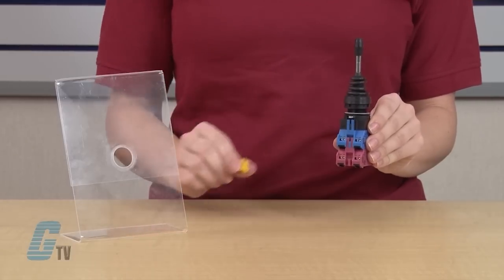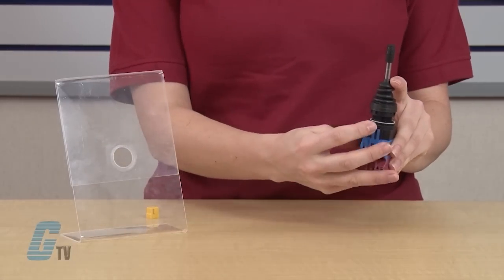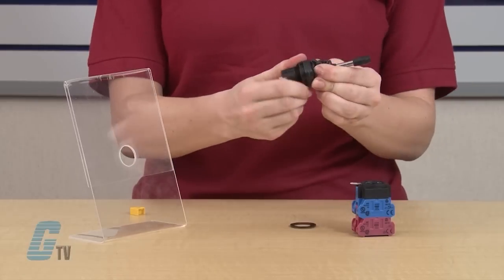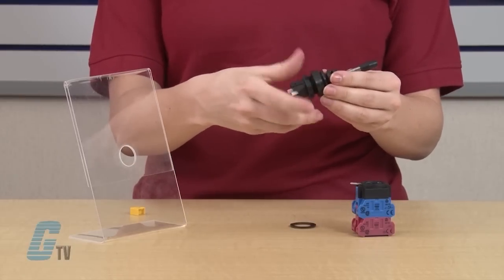To begin your disassembly, remove the yellow cover and move the lever to the unlocked position. Now separate the operator from the contact block's assembly. Next, slide off the anti-rotation ring and unscrew the fastener.